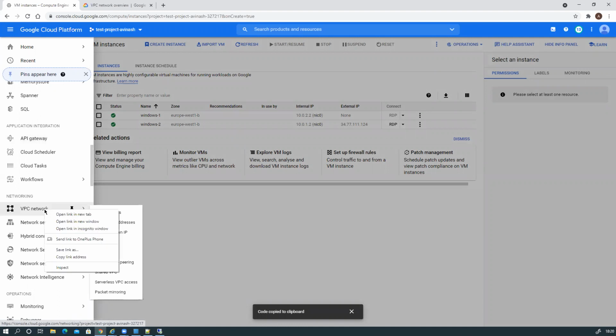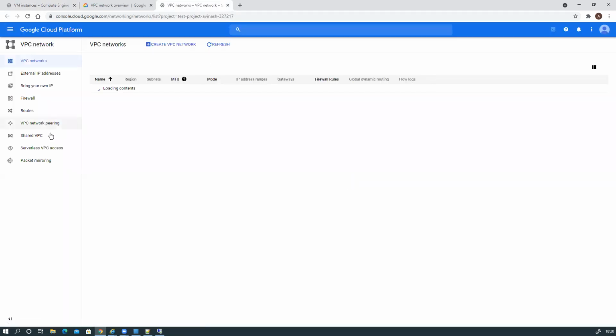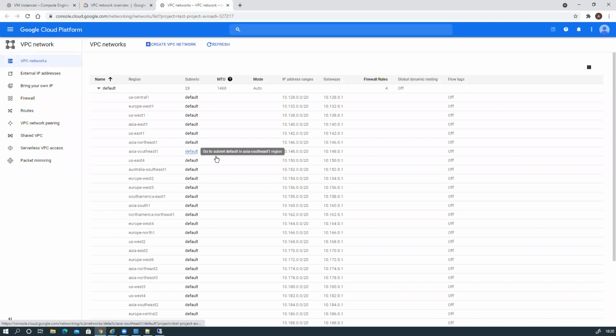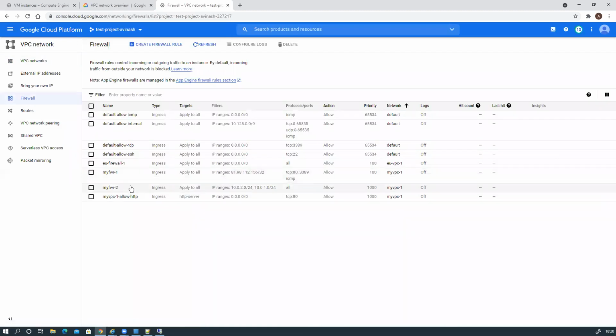So, VPC Network. I'll open this in another tab, so you don't have to. The firewall, this is the firewall we created, EU firewall, and I've allowed all the IP addresses.